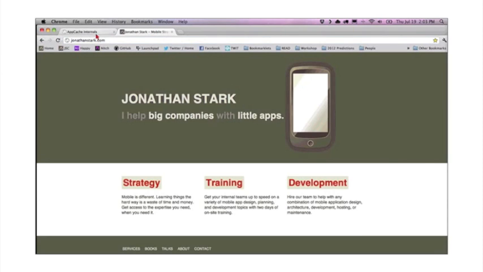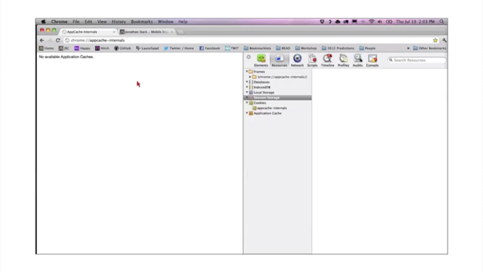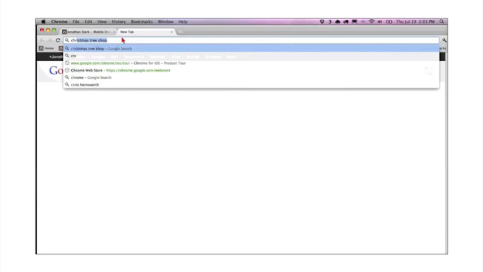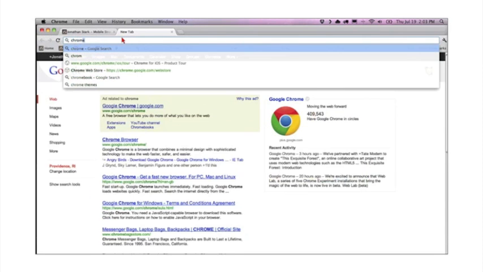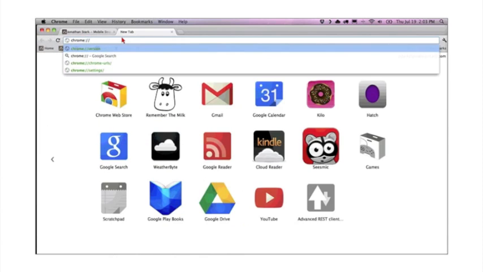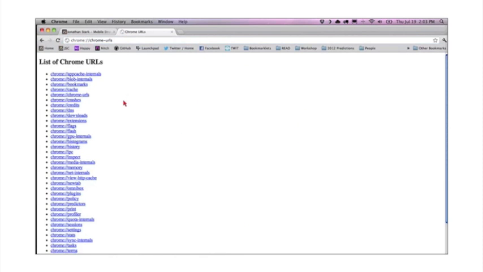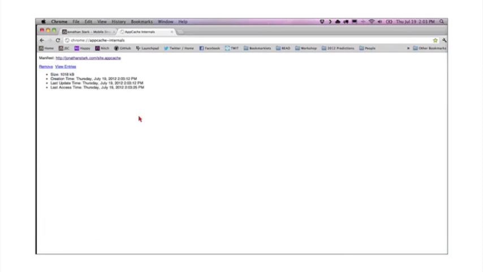So if I refresh this page, oh, hold on. Seem to have screwed it up. You go to Chrome URLs, you get a whole list of Chrome URLs. Go to appcache internals. There we go.